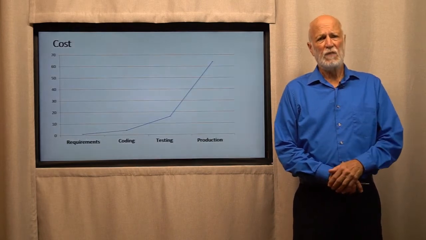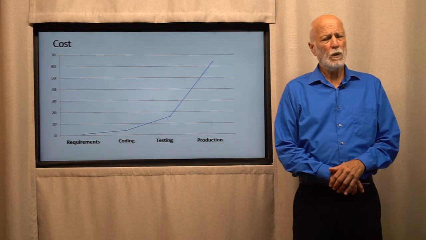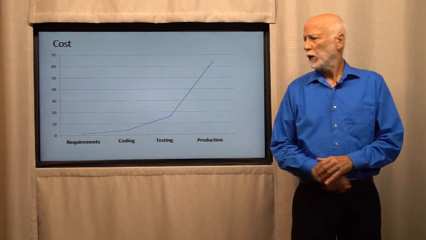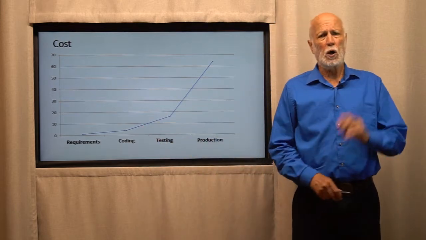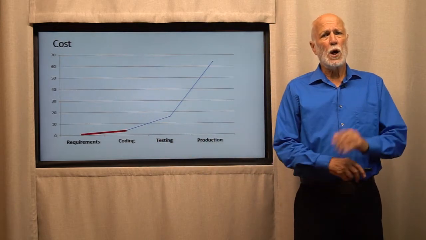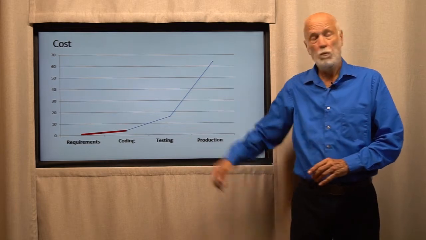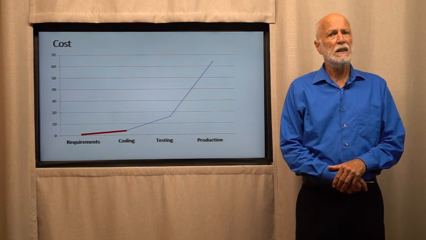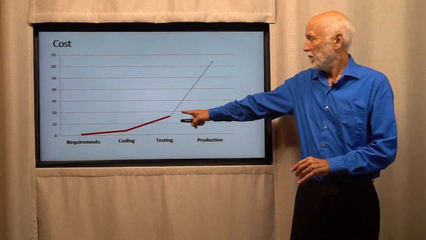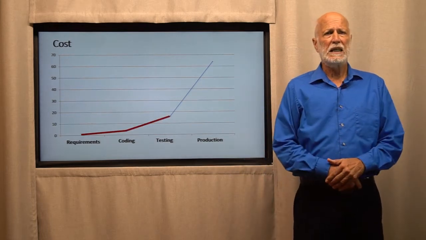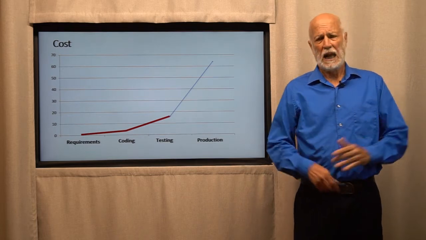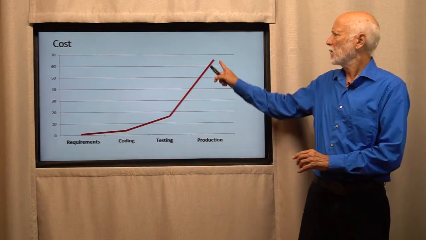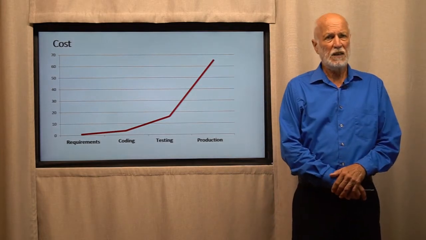What's the cost of these flow issues? Well, here's a graph. And if we consider the effort, if we find an issue with requirements at requirement time, we'll call that a 1. If we don't find the issue until coding, we're going to call that a 4. If the issue is not discovered until the testing, that's going to be a 16 because now we have to fill out a defect card, triage them, and have meetings on them. And finally, if we don't find the issue until we get to production, that could be a 64.